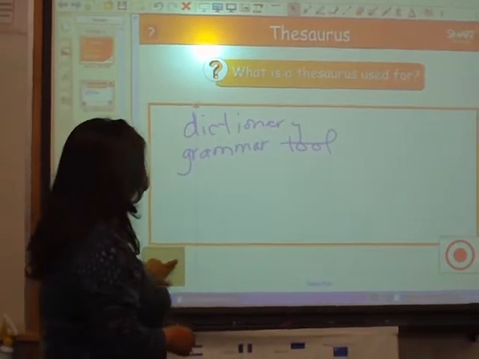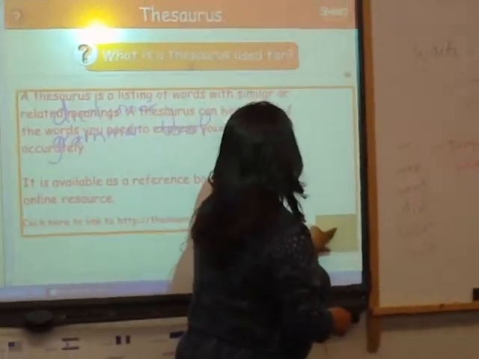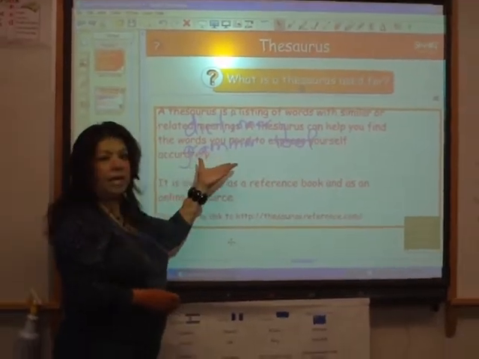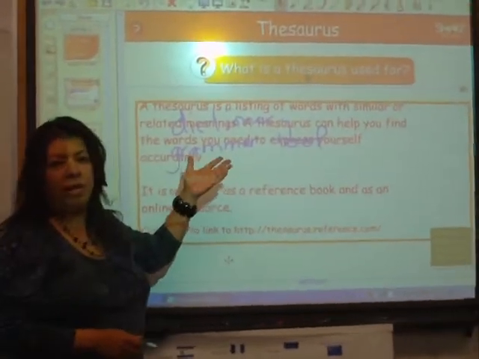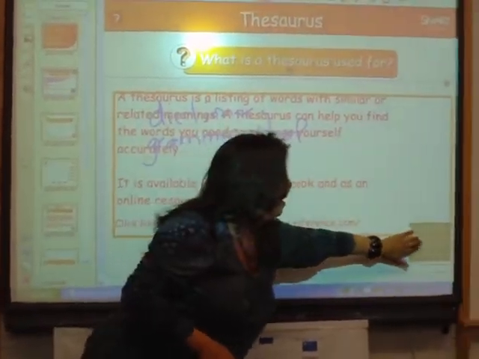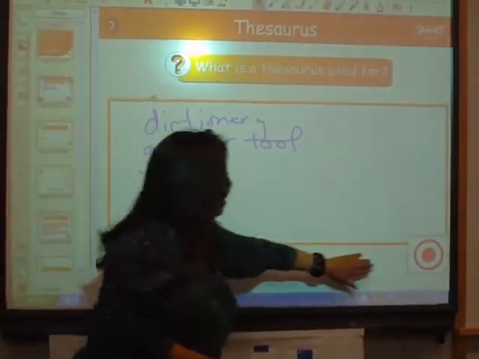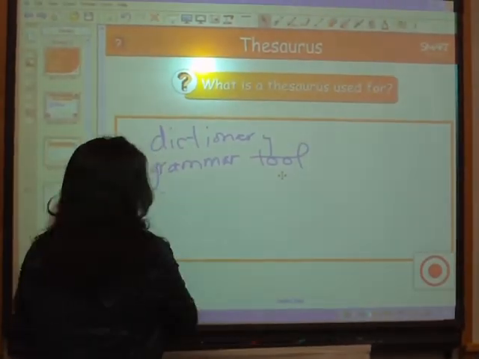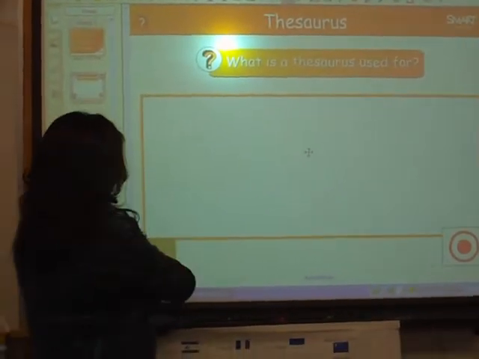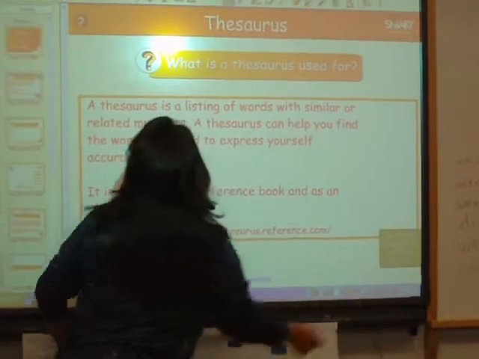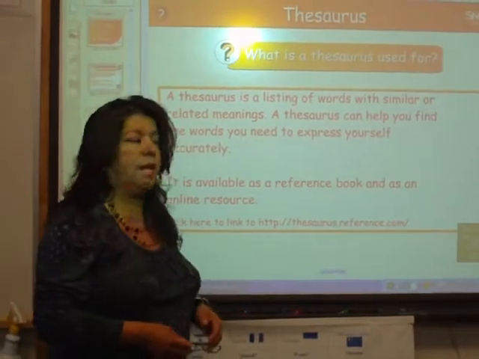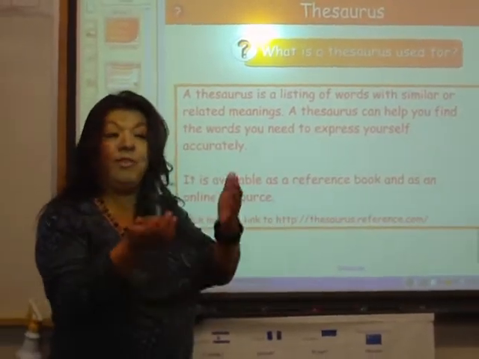Okay, so now I can drag, and it would show my answers here. Part of the interactive board is that it will show what you've written, and you want to go back, drag the target to the left, and close. Have them write down the answers or responses that you get, drag the target back to the right, and then explain the definition of what a thesaurus is and how to use it, and other resources to get to a thesaurus if you do not have a book.